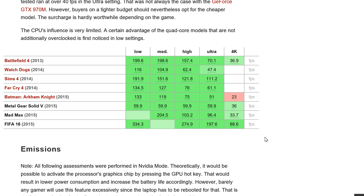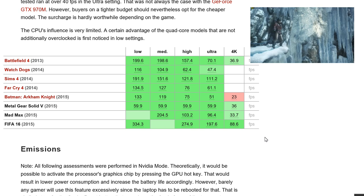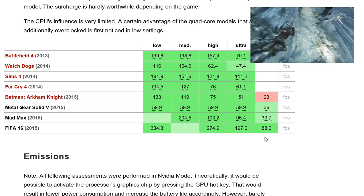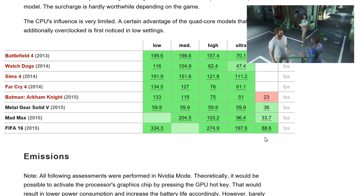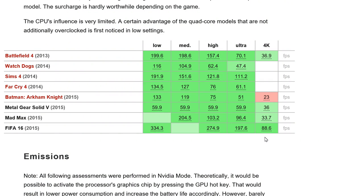Right, that's what you wanted to see, isn't it? A big green grid of gaming performance tests. As you can see, there's only one there that gave us a problem at 4K resolution. That's Batman: Arkham Knight, the 2015 game, coming in at 23 frames a second on 4K resolution. But look at that, FIFA 16, a nice 4K, 88 frames a second there. That should be a very enjoyable experience. Couple of external HD monitors on this, and things are going to get really exciting.